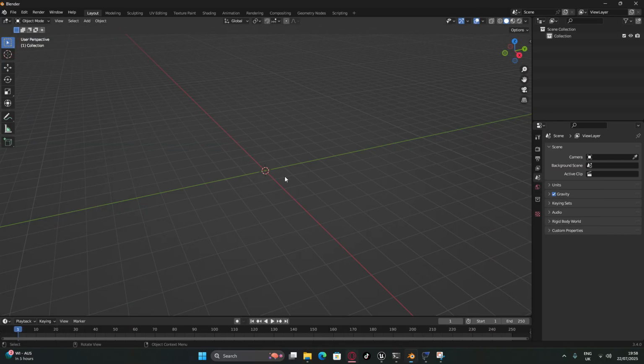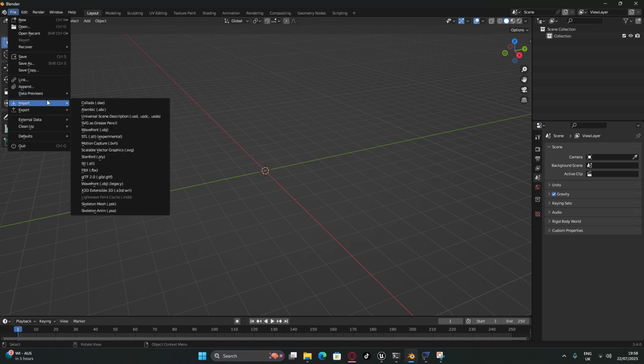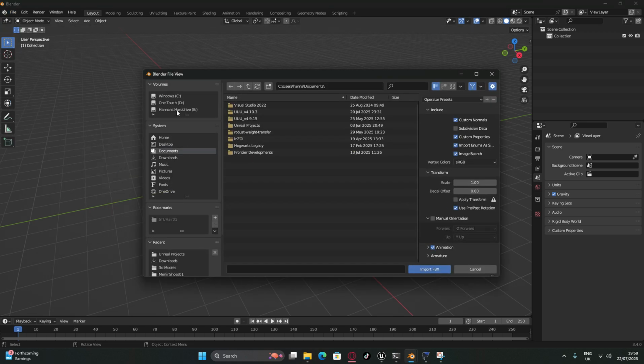Right, so what we're going to do is go File, Import. You know when I said to check what type of model you want to download, you can use all these minus the skeleton mesh and the skeleton anim, because that's for Fmodel. You'll see me use that in a minute. Sometimes I've used GLTF a few times as well, which does work, but FBX and OBJ are the two that ideally you want to be using. So we're going to load an FBX file.